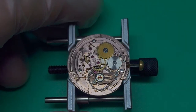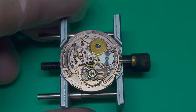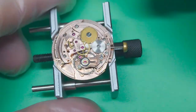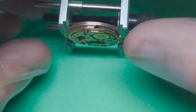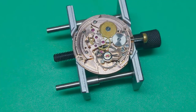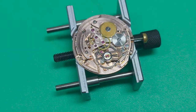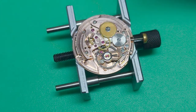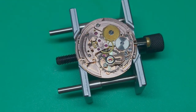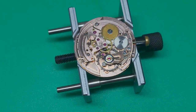To fix. So I have just oiled the shockproof setting on both sides. I couldn't show you this one time, but next time I will show you. And I think we have a fully working watch here, hopefully. Now it's time to continue with the assembly, and let's place the automatic wheel once more to see if we can actually fix it or not. Probably will work fine. Let's see.